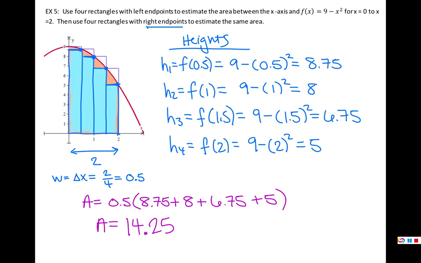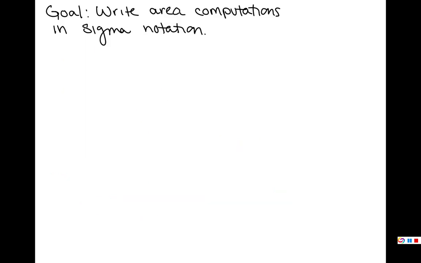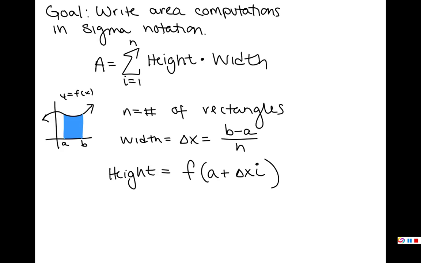And so we don't want to have to do these computations for huge numbers of rectangles without having some kind of shortcut. And so that's why, here we go, our goal is going to be to write these area computations with sigma notation. If we want to add together lots and lots of rectangles, we'd really like to be able to do that with our sigma notation. And so that's the next thing I want to practice: how do I actually write an area computation using my sigma notation. All right, well, here's how. Let me try to explain what I have on the screen.